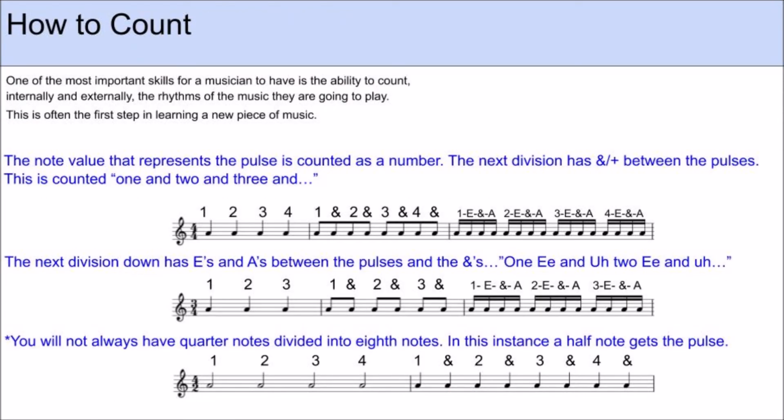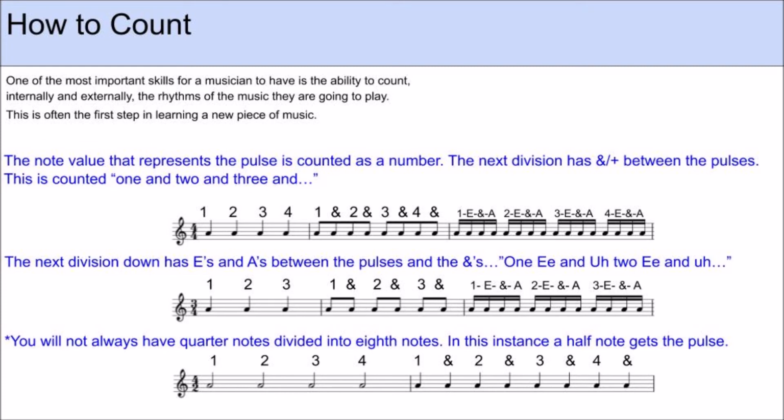This leads us to counting, one of the most important skills for any musician to have, whether they play the drums, the piano, or a trumpet or violin. They must have the ability to count, internally and externally. The rhythms of the music are going to come first before they figure out what pitches to play. So it's important now for you to know how we count music.